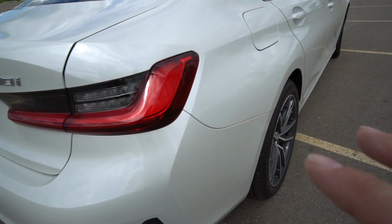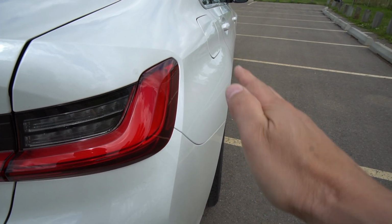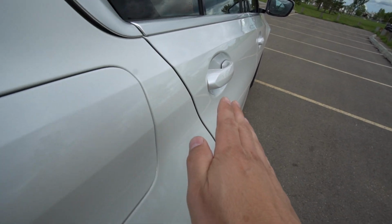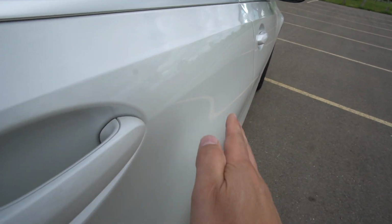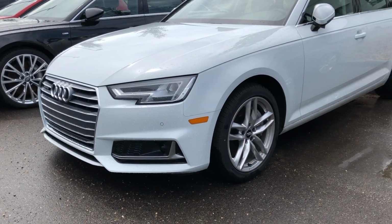Now, lots of design elements. The car overall has a very muscular look. It flares out at the rear fenders here very, very nicely, and you can see the whole side, the flank of it, is actually flared. It flares out very, very nicely. Versus the Audi A4, which is a lot more conservative. It actually puts down more of that generic look to it.